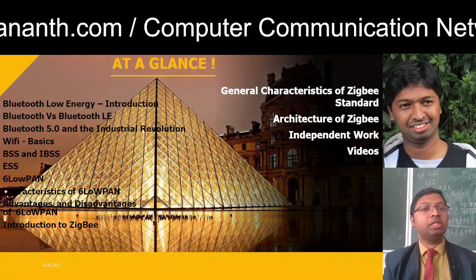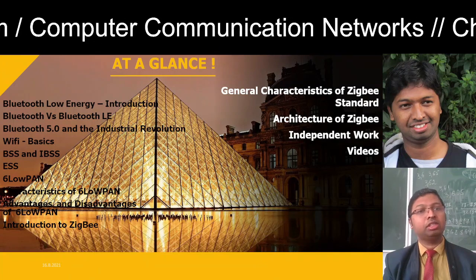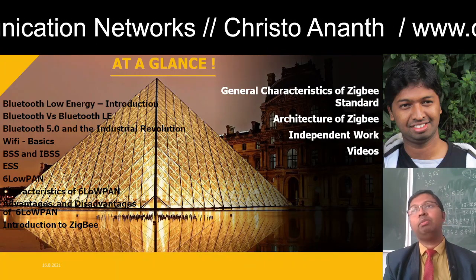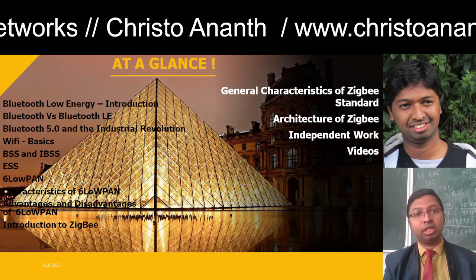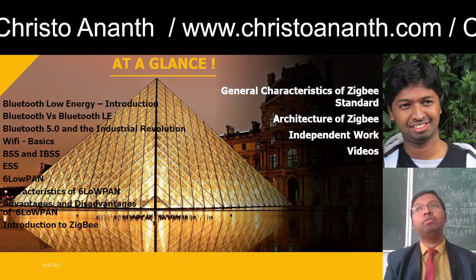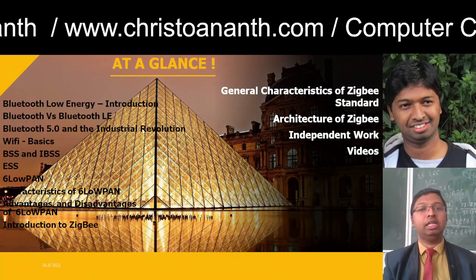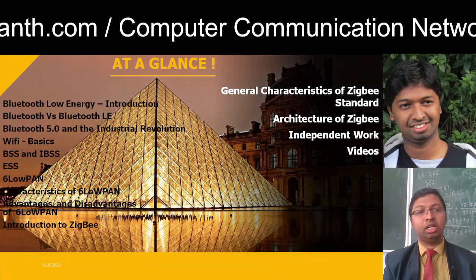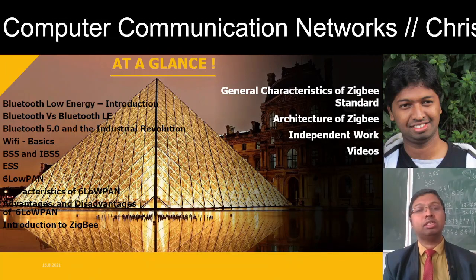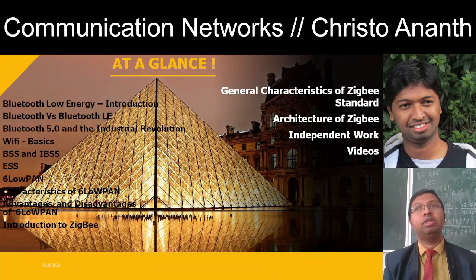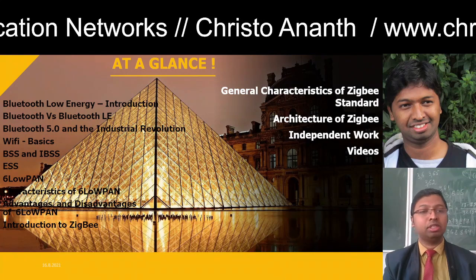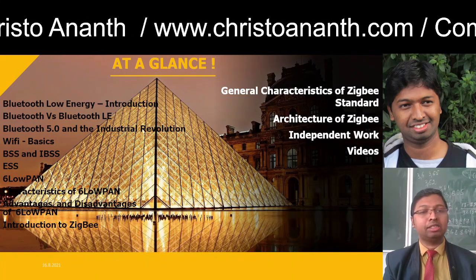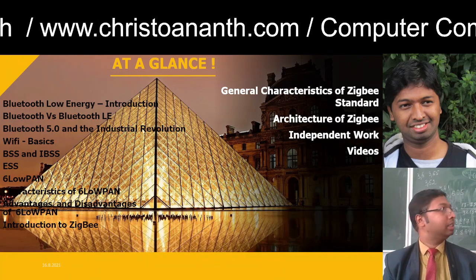In this class, we discuss a short introduction to Bluetooth LE, which is Bluetooth low energy. Then we compare Bluetooth with Bluetooth low energy, and cover Bluetooth 5.0 and the industrial revolution, the basics of Wi-Fi, wireless fidelity, then BSS and IBSS, then ESS, the extended service set, then 6LoWPAN, its characteristics, advantages and disadvantages.